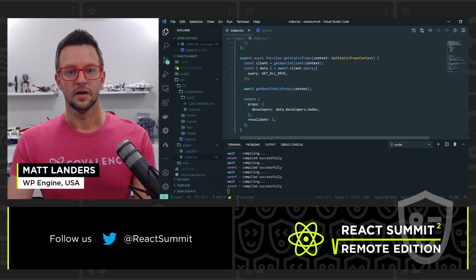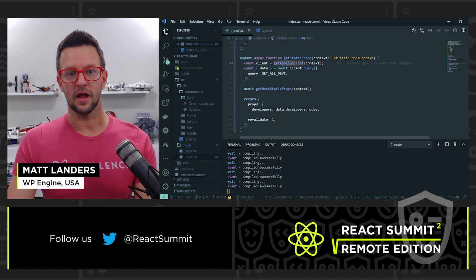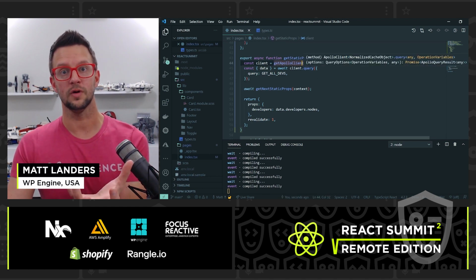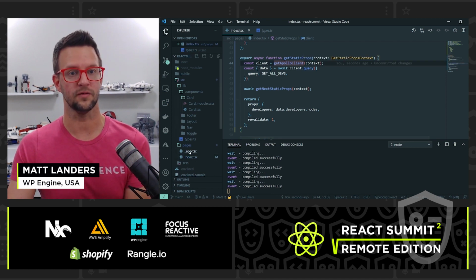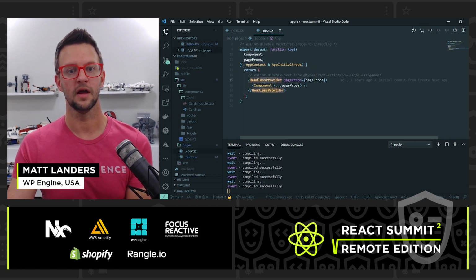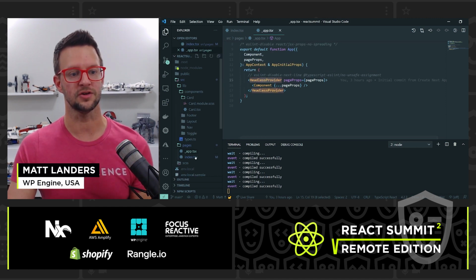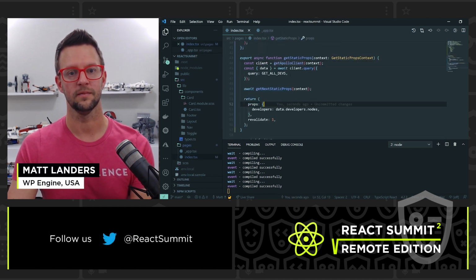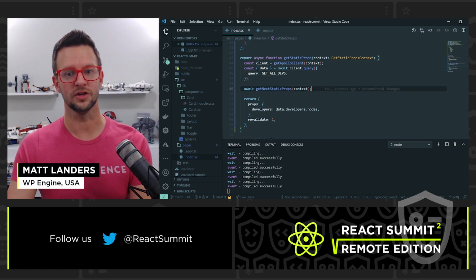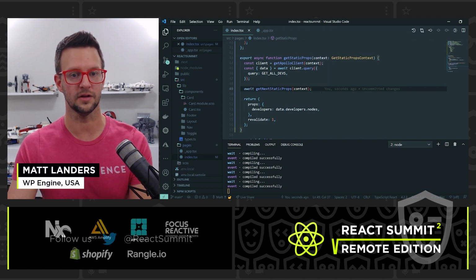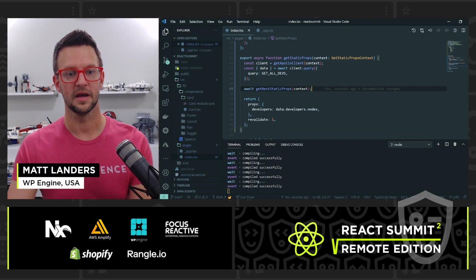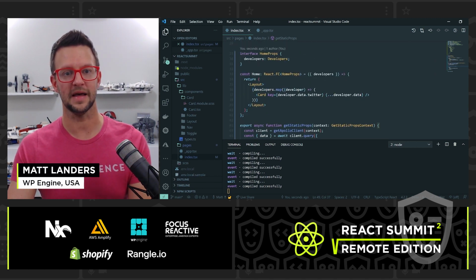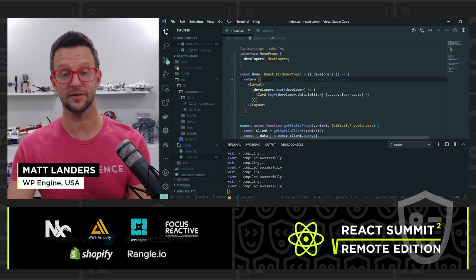All right. So now what we're doing is we're grabbing the client, which has been put onto our application by the framework. If we look in this app here, we have a headless provider, and this does all the magic of making sure that Apollo is set up and ready for us to go. We make the query to get all devs. We call this framework method just to save the cache from Apollo onto the client, onto the context. And then we return our props, pass that into our home, and just show these cards. So let's see if it's working.